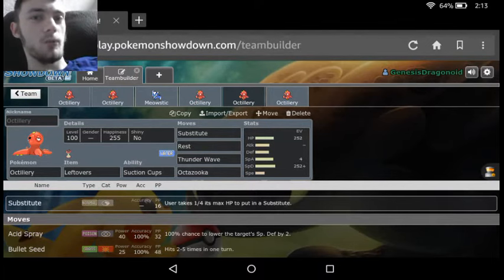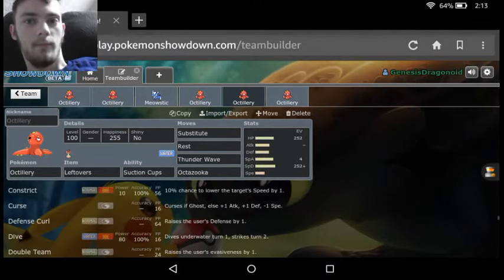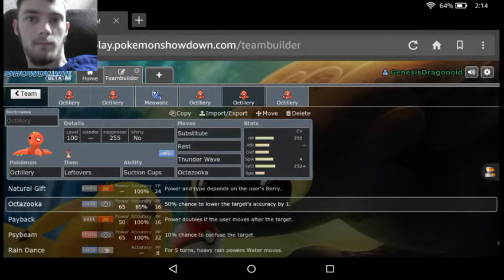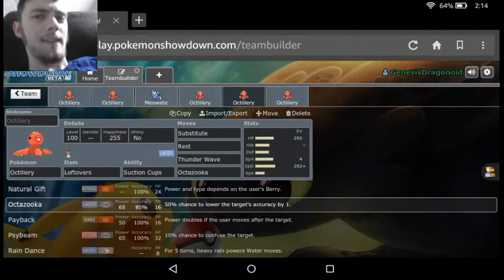And then we have Octillery's signature move, Octazooka. Now this move is odd in the fact that it's not really the strongest, but it has a weird effect. So basically, Octazooka is a 65 base power with an 85% accuracy, but it has a 50% chance to reduce the target's accuracy by 1. Now, you can see why I would put that on a shutdown Octillery set, because accuracy is important. With a shutdown set like this, you're not only preventing them from moving half the time, and the rest of the time just making them extremely slow, but you're also shutting down their accuracy to the point where, okay, you're not really going to land that many hits even if you do manage to move.